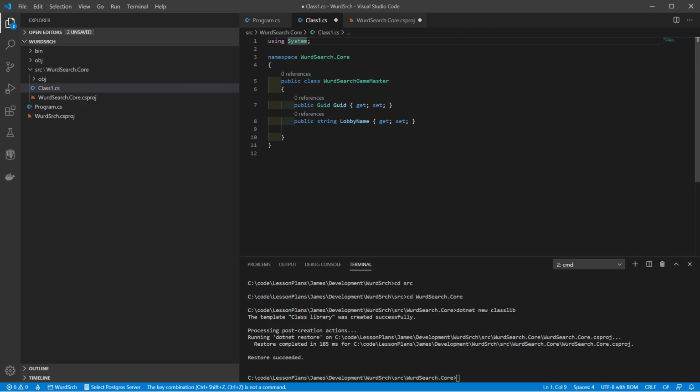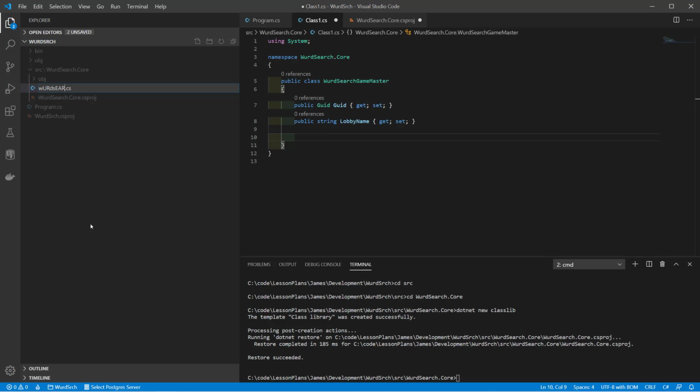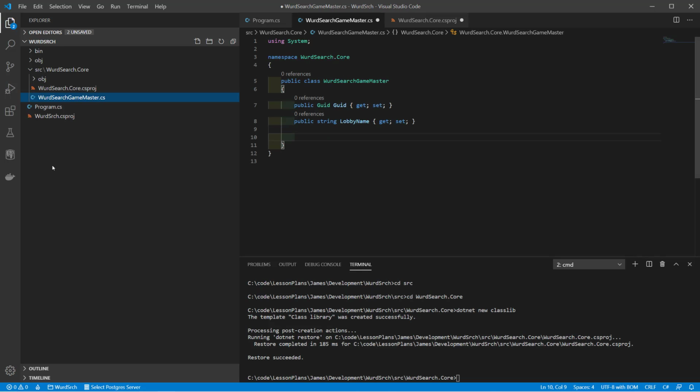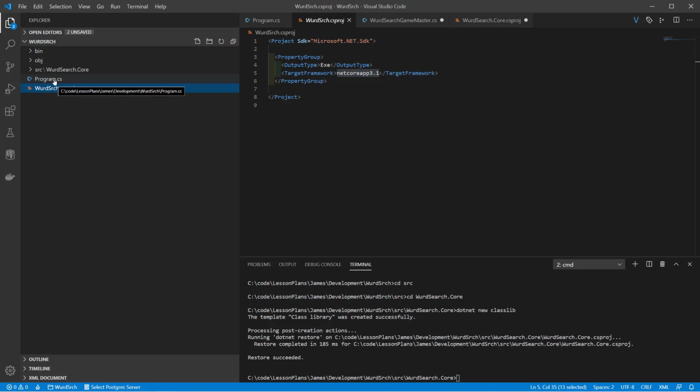Okay. And we'll talk a little bit more about these using statements and namespaces and things, but let's get a little bit more of an interesting example at first. Let's just stop there. So let's say we have this idea of a GUID and a lobby. Let's clean up our name here. And we need to do one more thing so that these guys know about each other, so they can talk to each other. And before I do that, I want to clean up.